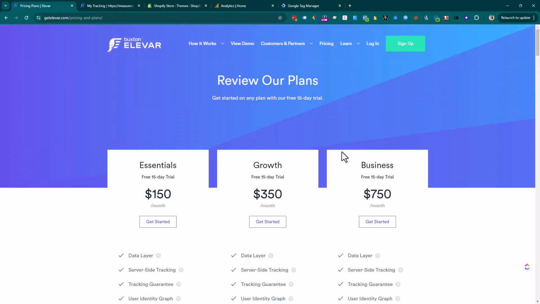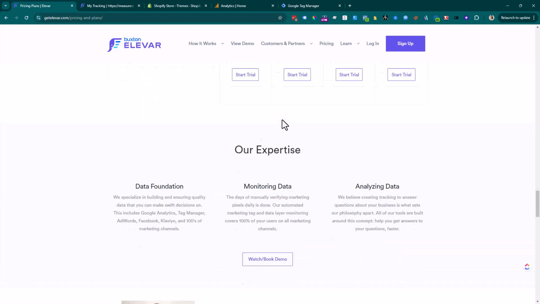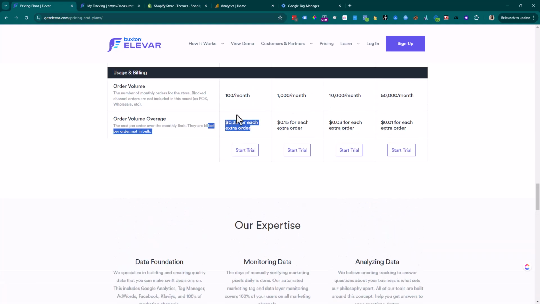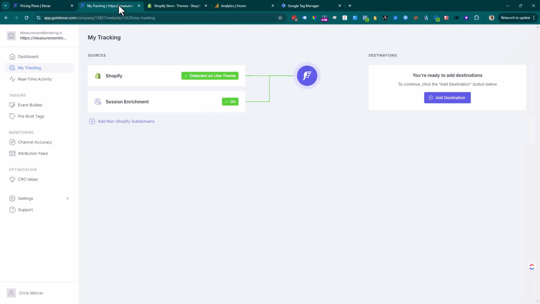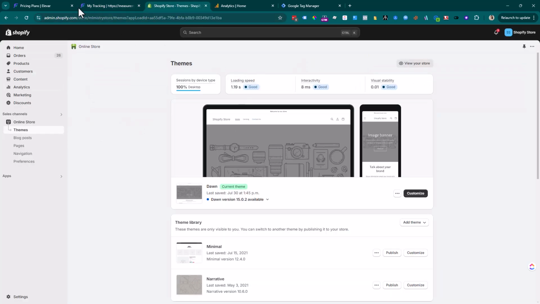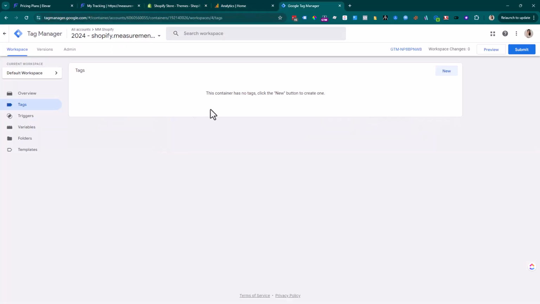So if you're working with your client and they do have less than 100 orders a month, even if they have like 120 or something like that, do some work on the pricing, and this is usually the ideal solution to use. Okay, so now that I went through the pricing, let's make sure we're set up for Shopify. So you will need the Elevar account from your client. You will need access to the Shopify admin panel. You will need a GA4, and you will need a GTM. If the client doesn't have a GA4 and GTM, you can totally create them for them pretty quickly.